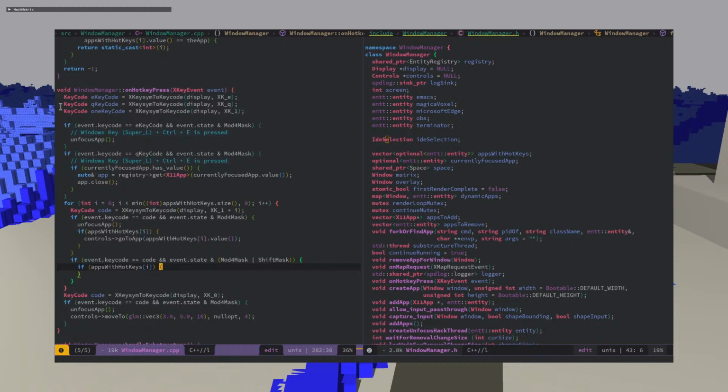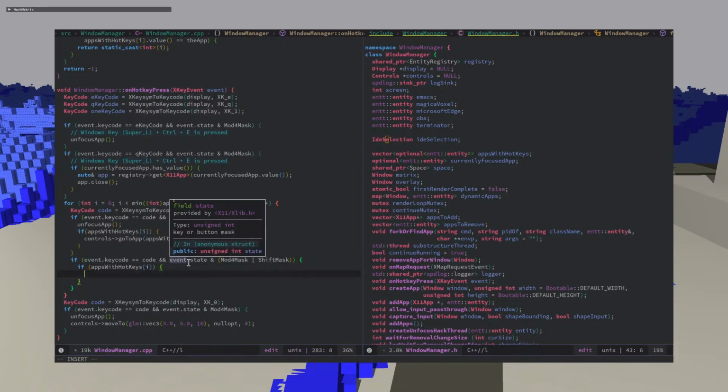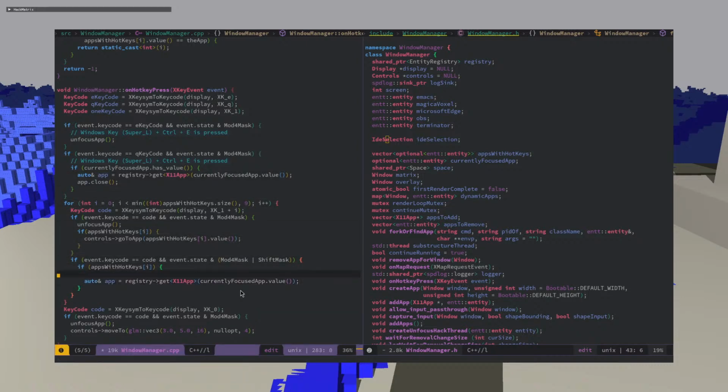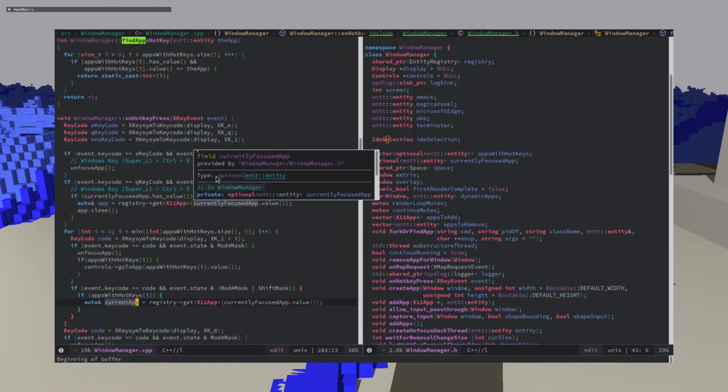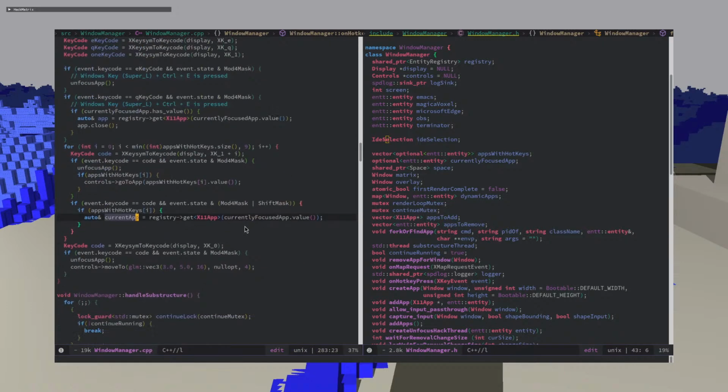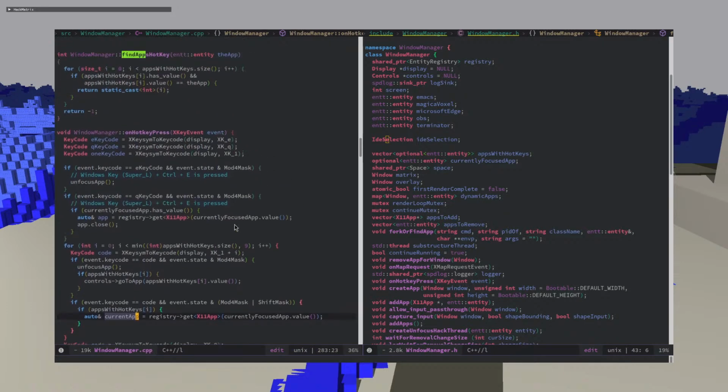okay, so this function gets called every time a hotkey is pressed, so I don't have to save state or anything. I just get the currently focused app. So that's the first thing to do. Current app. Oh wait, okay, so the find is just the entity.